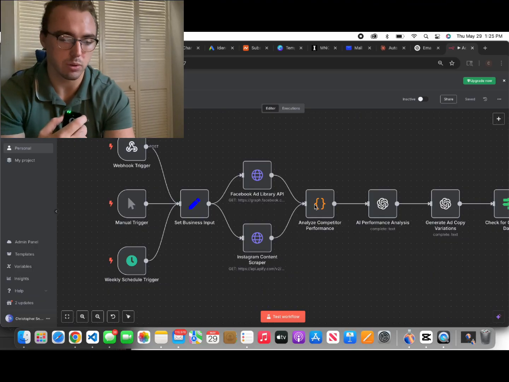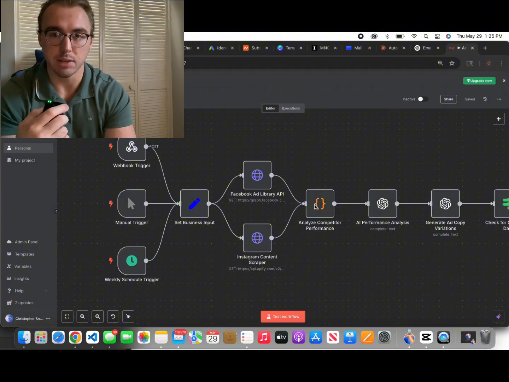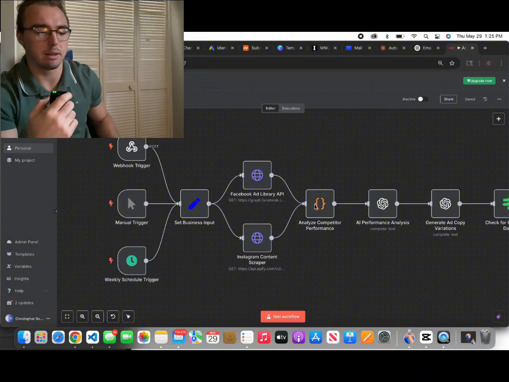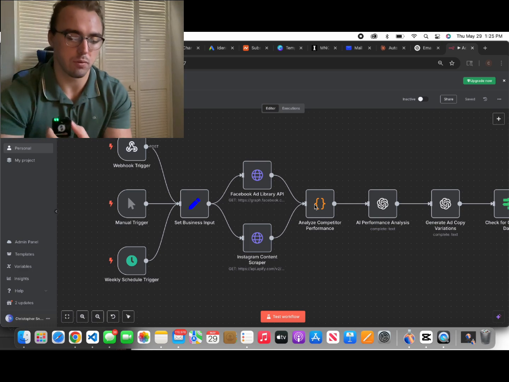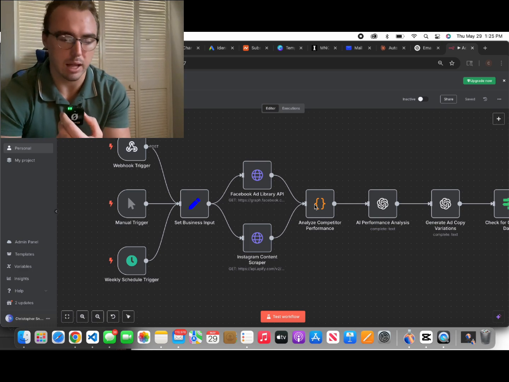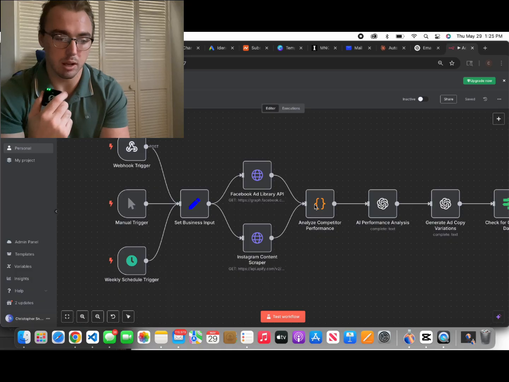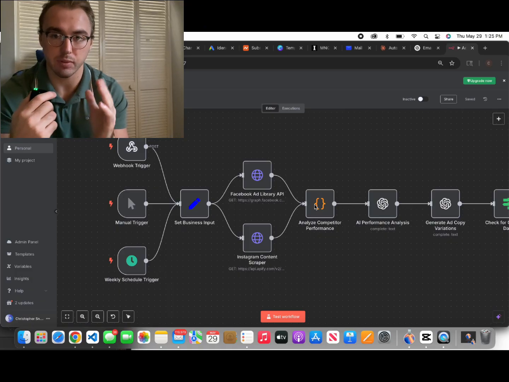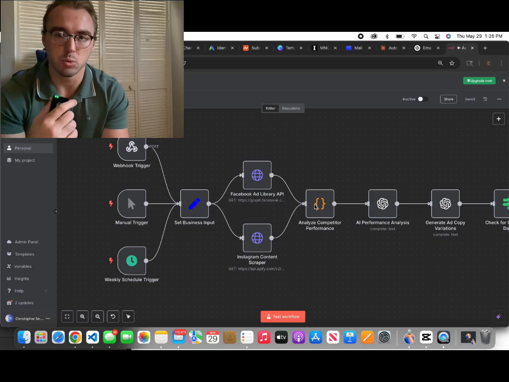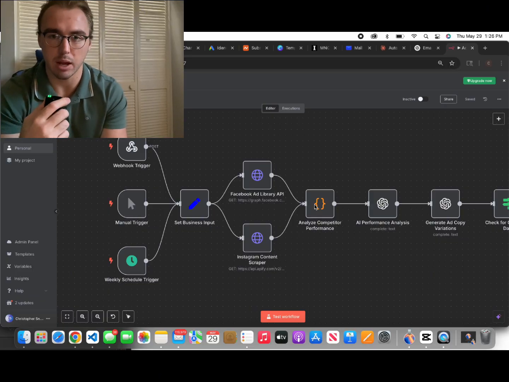So like I said, it is going to take all of the data that it received from your API from inside the Facebook ad library, and also from the Instagram organic content section, and it is going to analyze all of the data. So it's obviously going to analyze the specific metrics within the specific ad library that post is doing. So like I said, CPMs, cost per clicks, ROAS, conversion rates. You can have it set to whatever specific metrics that you want to see within your specific API. You could set it to, like I said, as many metrics as you want.